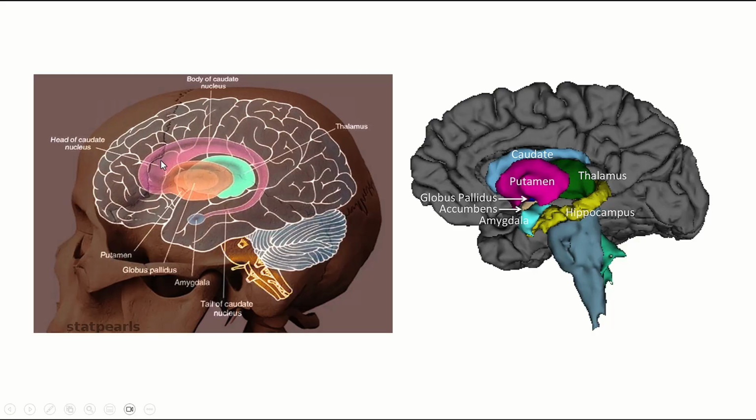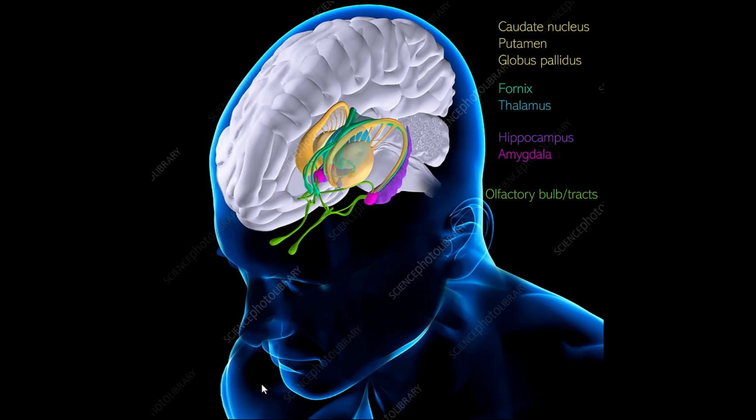So we have the caudate nucleus in pink and this putamen in yellow. And then the thalamus will then arrive. I want you to have this sense of where they are three-dimensionally before we look at them on slices. Here's another really cool 3D view where in this case the caudate nucleus is in yellow along with the putamen and globus pallidus. And we have some of the other structures as well.